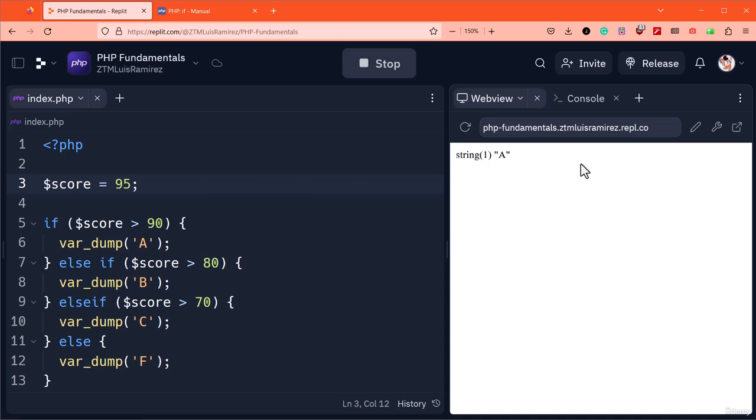But what about the letters B and C? PHP always starts from the top. If the first condition fails, it'll move on to the next condition. It'll continue this process in the order the conditions are written. Once it finds a condition that evaluates to true, it will not bother checking other conditions. Technically, the other conditions evaluate to true. However, since the first condition evaluates to true, the other conditional blocks of code are never executed, hence why we're getting a single letter. Conditional statements are extremely powerful.